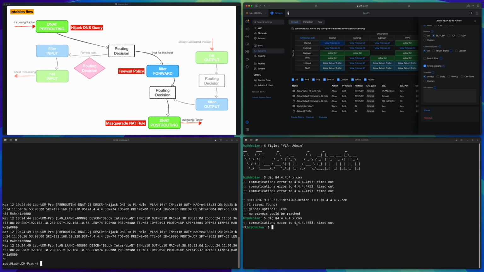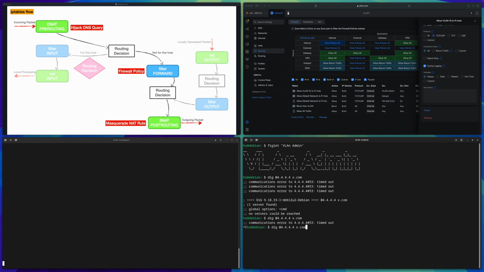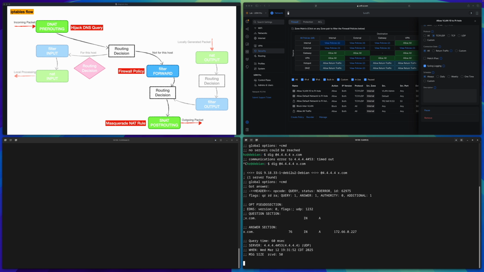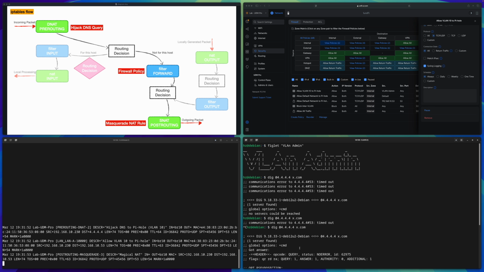Let's try the dig command the very last time to validate whether it works now. In the left side, let me run the same tail command again and clear the screen a little bit. Then in the right side, run the exact same command. See, it's successful again, thanks to our new firewall policy.